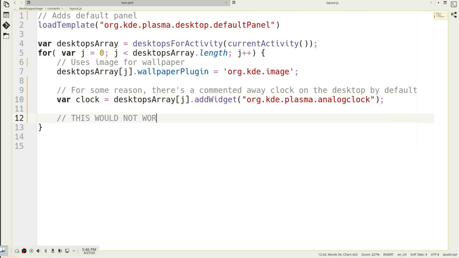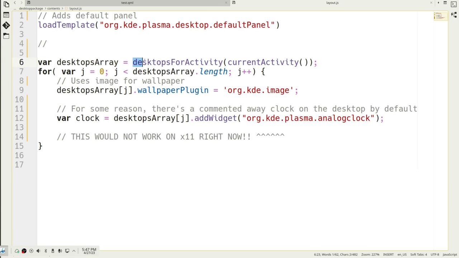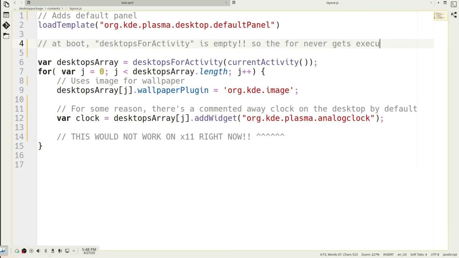If right now you change the JavaScript to have a default clock, as an example, on the desktop, it won't actually be created at all. We don't notice that because we don't have any widgets anywhere, but the bug is there. It's only on X11, not Wayland, but still, it's a pretty big bug. So I spent a couple of days with the help of another core KDE dev to try to track this down. And I did. Basically, the issue is that when the script is run for the first time, the data about your monitor doesn't exist yet, meaning that if the JavaScript tries to say, add a clock to the desktop on all monitors, well, all monitors is going to be no monitor at all, so no clock will be added.